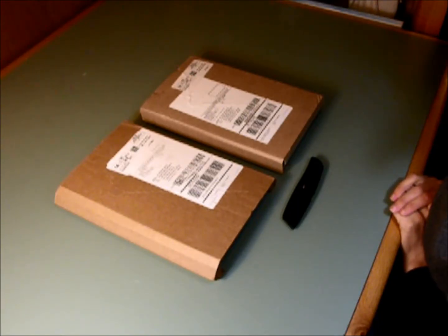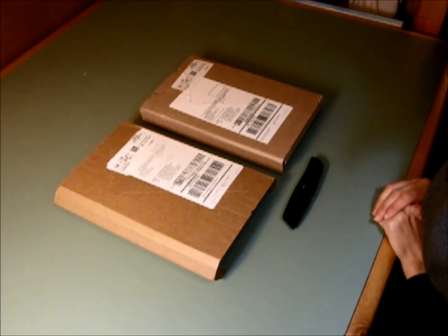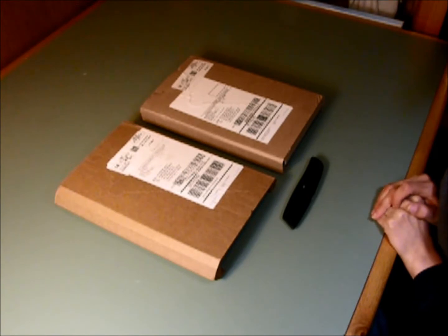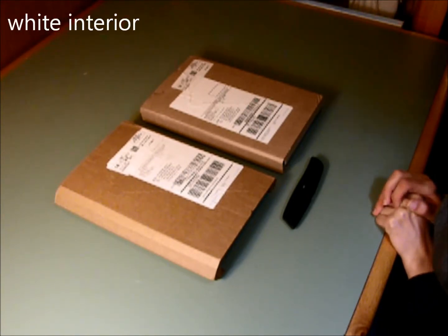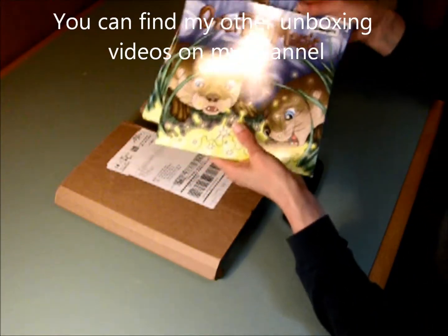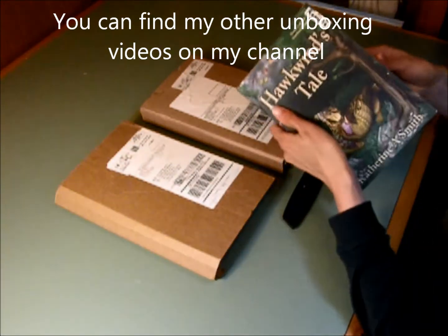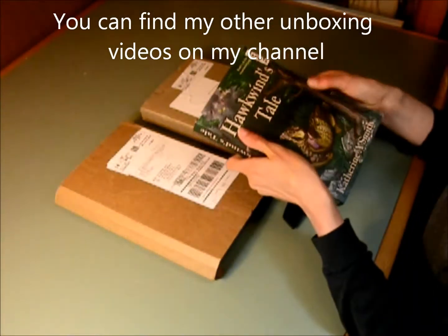Hello everyone, I'm here again today to do another unboxing. These are two books that I ordered from Ingram Spark that I created. One of them is a softcover black and white novel. The other one is the same novel but in hardcover, also black and white. Previously I have done a few other unboxings, including my full color children's book, softcover and hardcover, also from Ingram Spark, and Create Space novel black and white softcover.